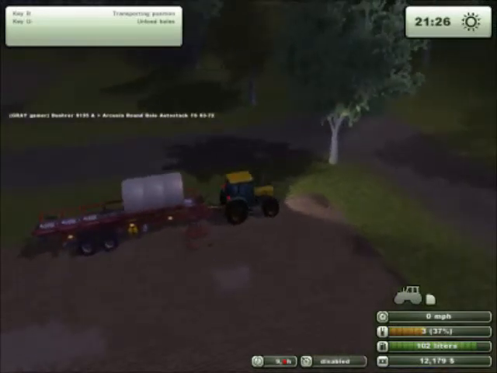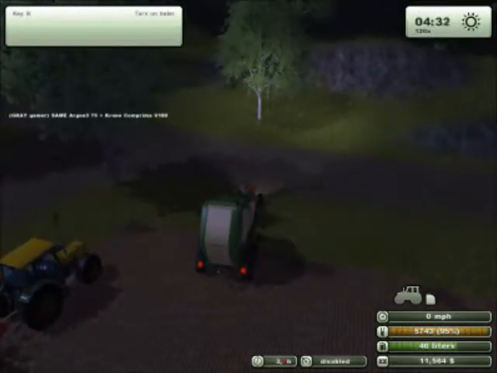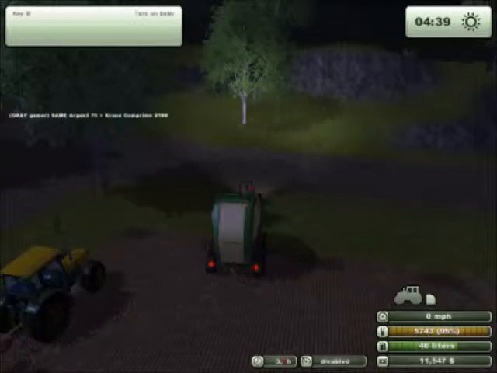All right, I'm gonna cut the video here, and then I'll be back after we've got this field finished. And then we'll unload the stacker and see how it works. I'll be back. Okay, I'm back, and I sped up time a little bit because I wanted to get to daylight so you can see this. But I'm finished, and as you can see, the round baler is 95% full.